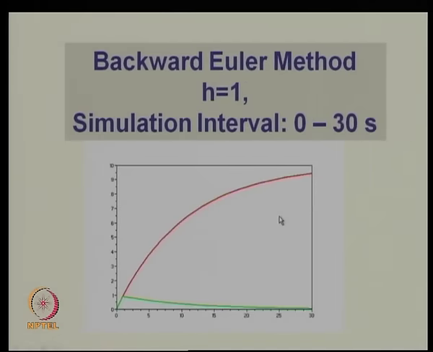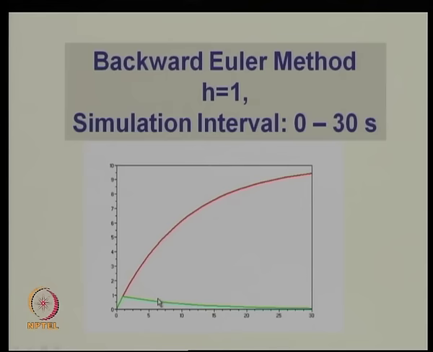On the other hand, if I choose a large value of h, in fact, this h is more compatible with the slow mode, that is e raised to minus 0.1 t. The decay time constant corresponding to e raised to minus 0.1 t is 10 seconds. So, it makes sense to choose h equal to 1 second only if you are interested in the slow response. The interesting part which you see here is that although the initial part of the transient is not captured very well, the system is able to capture the slow transient nonetheless.